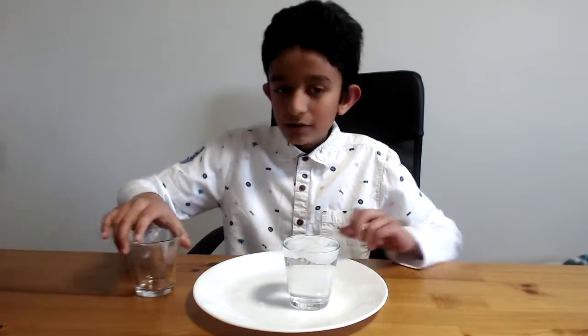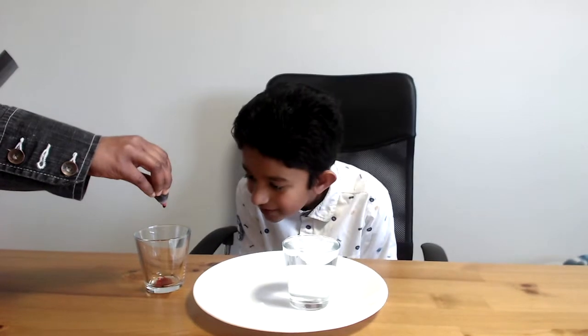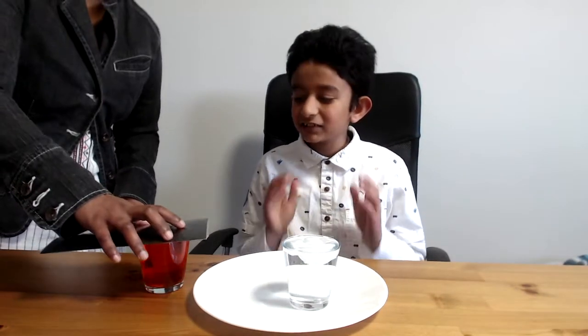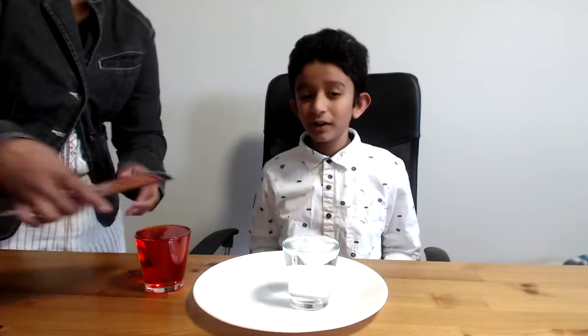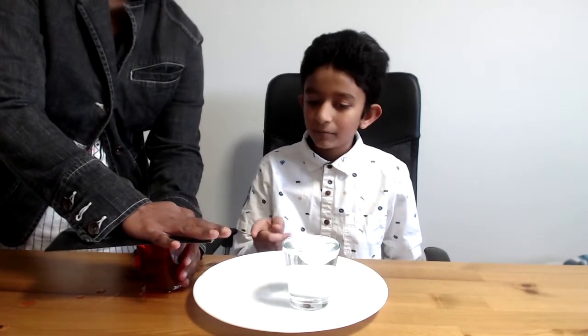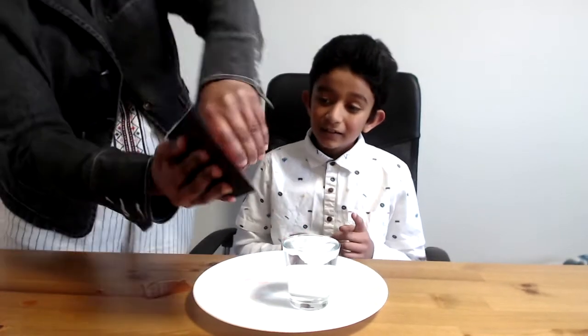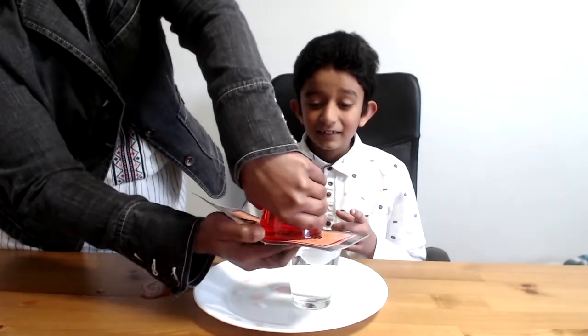Now time to put the hot water. So here's a glass, and my mom's gonna put in some food coloring. Then time to put in the boiling hot water, all the way to the top. Now you can use anything that's laminated — that's cardboard — but it shouldn't be too thick either. My mom's gonna keep her hand on top. And you might want to see my atmospheric pressure video, because you're gonna need it.